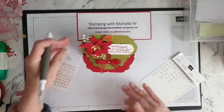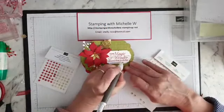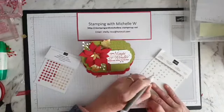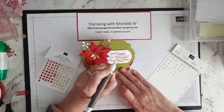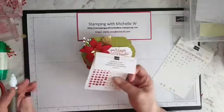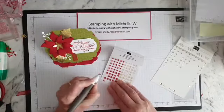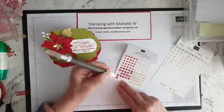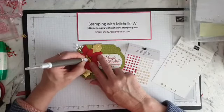And then I'm going to grab the little ones. I'm going to do three of the little ones, and I'm just going to pop those along there. And pop that up there a little bit more. And then I'm going to grab one of the really biggest ones of the red. I think they're real red. Make sure I've got him on. Okay, come on you. And I'm just going to pop him into the center of that flower there.